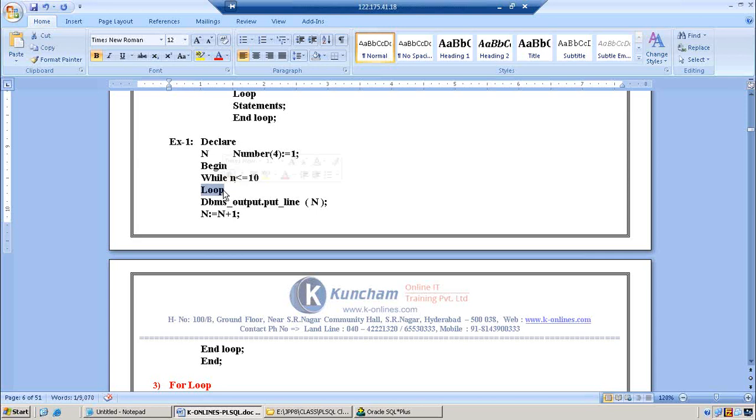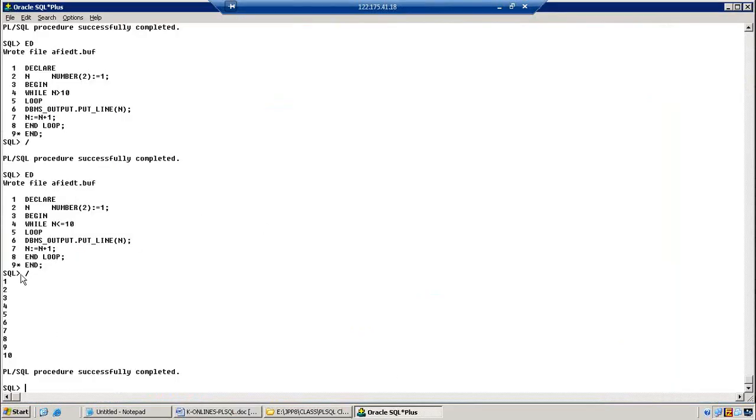After completion of our condition, it will start the loop and print the value. First it is going to capture all the values which satisfy the condition. Later it prints all values 1 to 10.